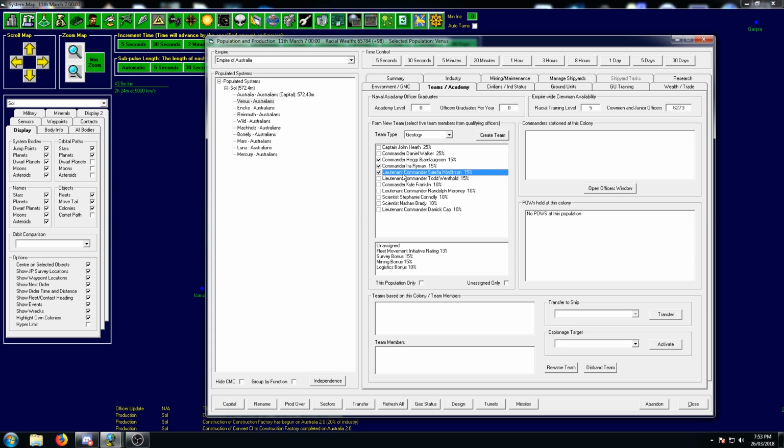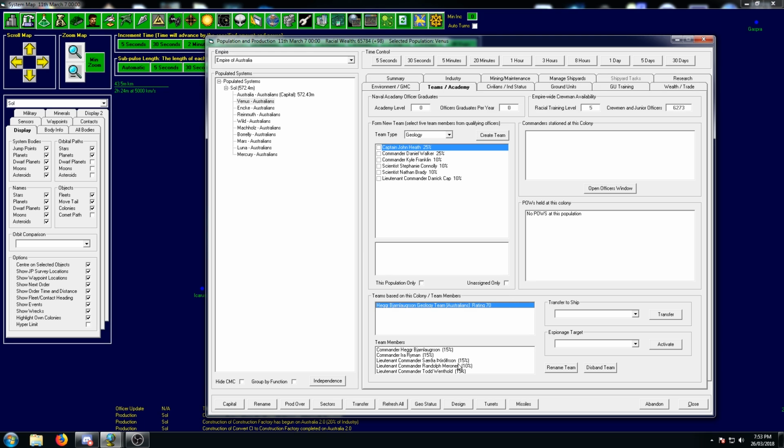So we've got 1, 2, 3 assigned, our 3rd, 4th, and 5th best. And Lieutenant Todd and Kyle, well, he's public affairs, but, you know, public affairs is useless. So we're going to put him to, actually, this guy has the same bonus. We'll just use him instead of pulling them off. Okay, create geology team.